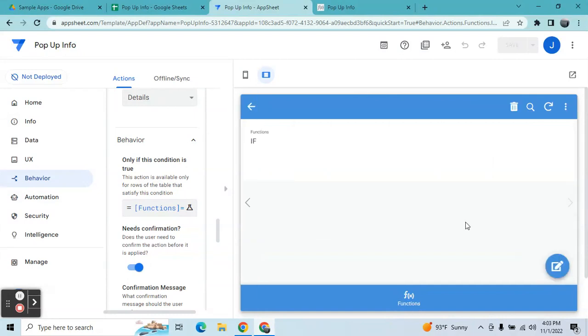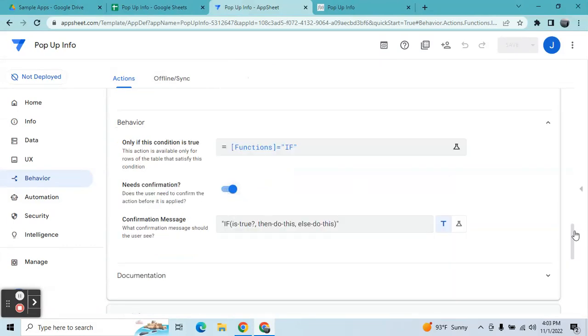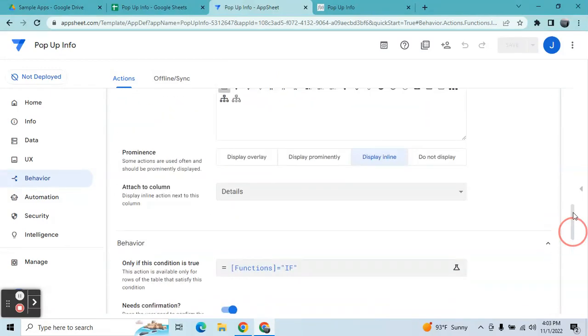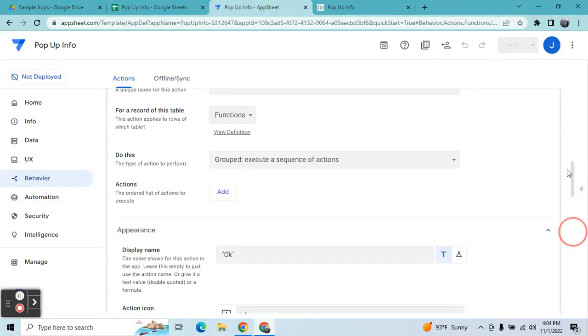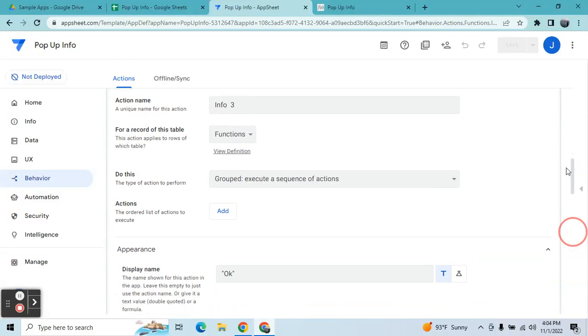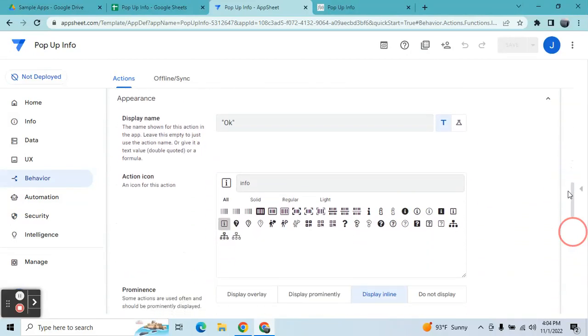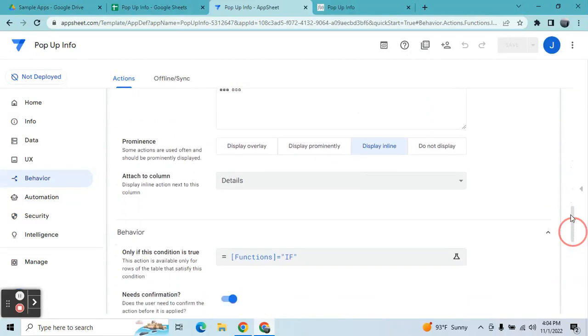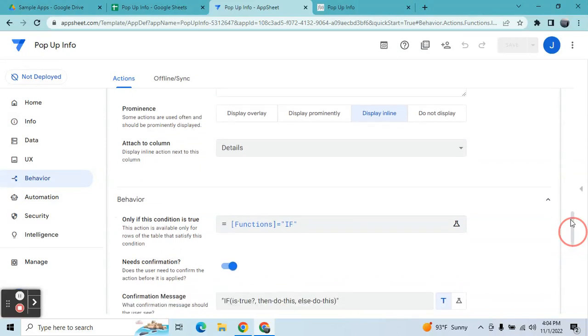There is no function. What's going on? So here, info 3, okay, info, display inline, functions is equals to if.